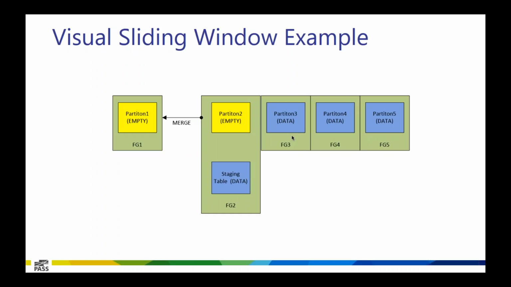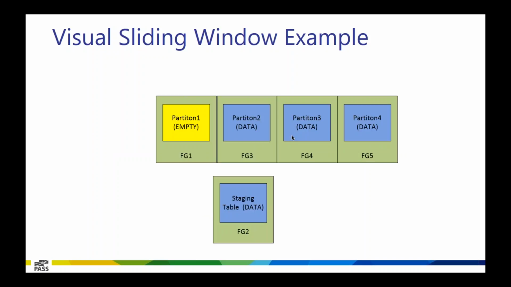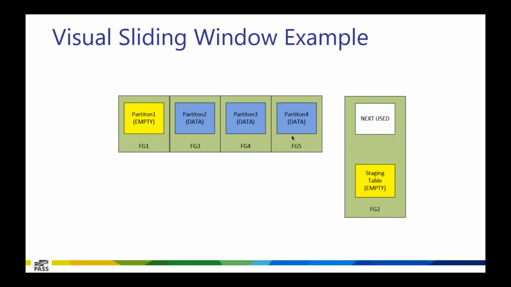All our data from partition 2 is still in that staging table, so we didn't lose it. We can query that staging table and the data will still be there. But we merged them, so we went from 5 partitions to 4. We still have our data from the old partition 2 in our staging table. The next thing we're going to do in this example is wraparound file groups. Instead of adding a new file group every single time, we're going to reuse file group 2 that was used for partition 2. Oh, and there's a mistake on this PowerPoint. The data is still in the staging table there.